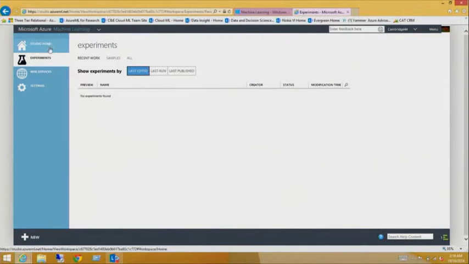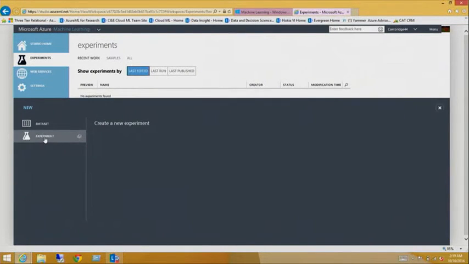And right now, one of the things that we put into the product early on in the early previews was another pane here that had studio, home, experiments, and data sets. So you could see the list of data sets that you're working with in the system. Unfortunately, that page went away. They're bringing it back. I pointed it out because it's kind of funky the way that you have to find the data that you uploaded. So you have to go in and create a new experiment to see it.